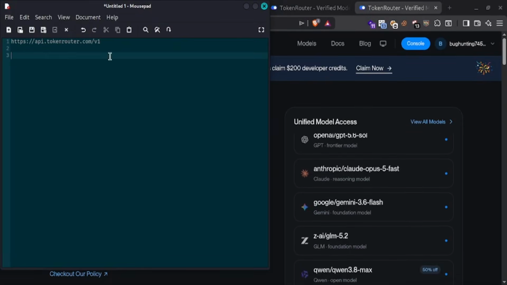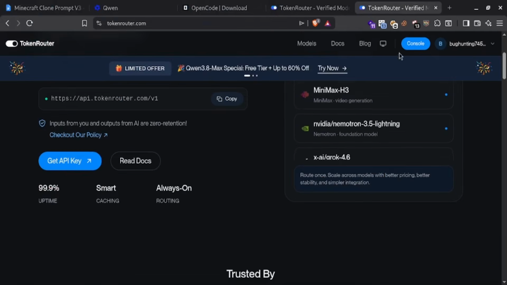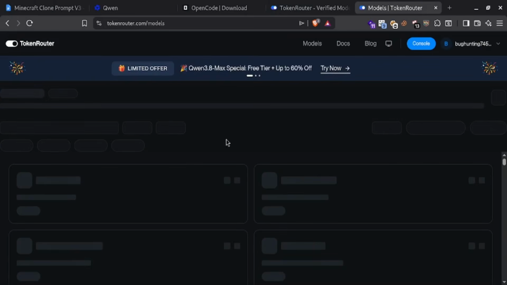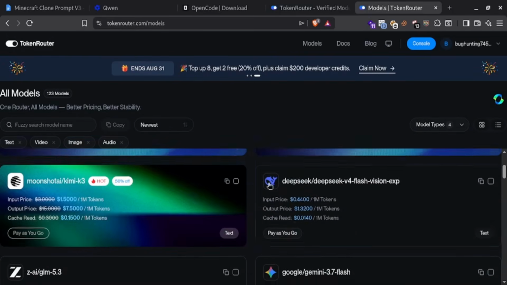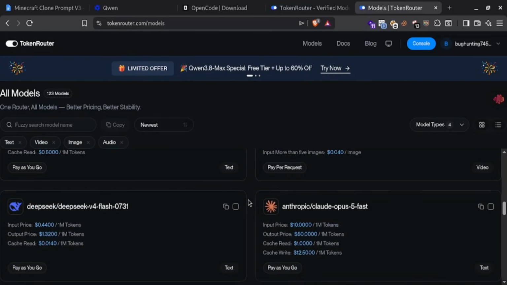And we've already saved everything we need, such as the base URL, API key, and other details, in a notepad. This makes it much easier for us to add everything quickly during the setup.